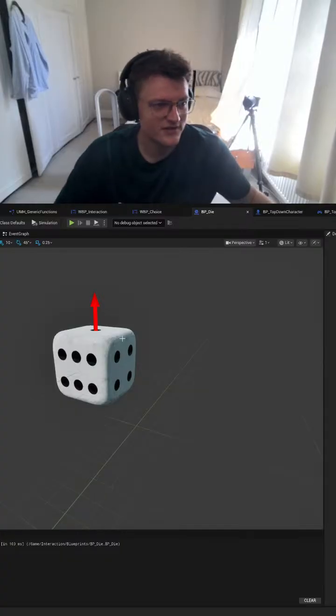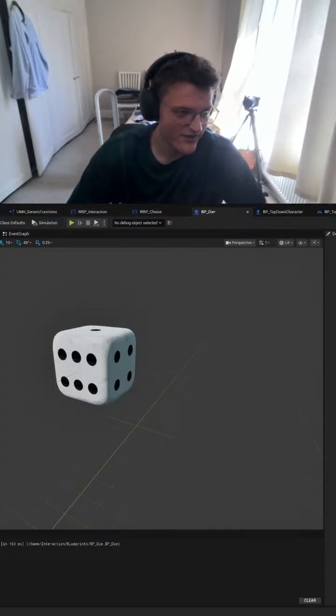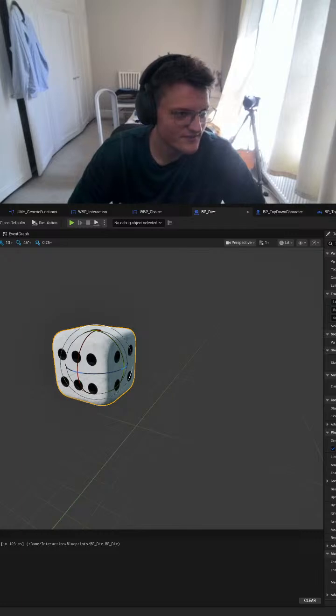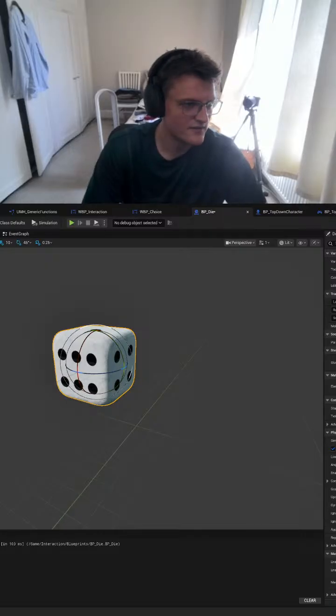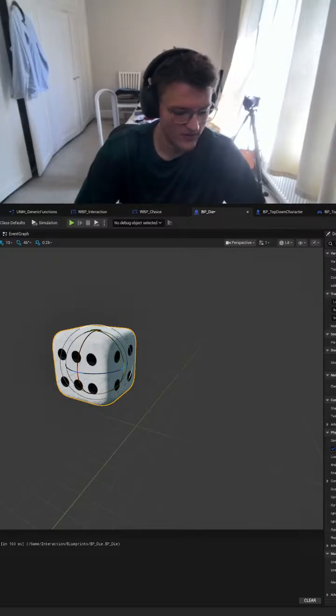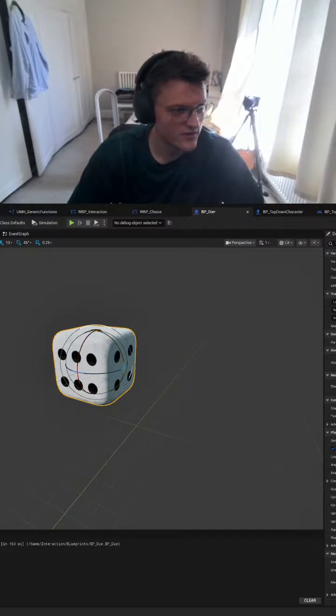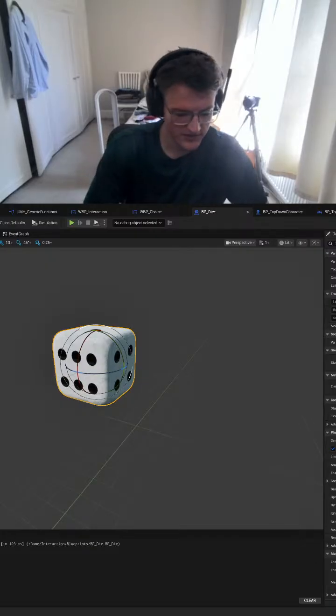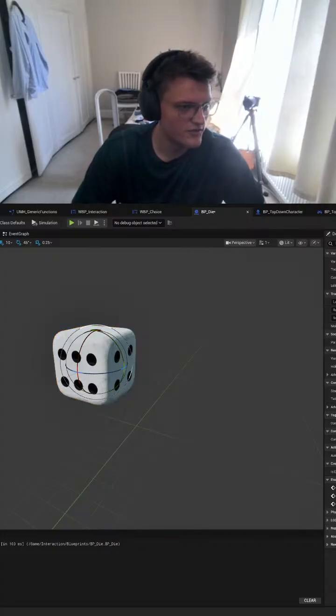That might just be a simple way to do it. Instead of arrow here, if we just add actor for empty defaults, no. Well, it's a scene component.